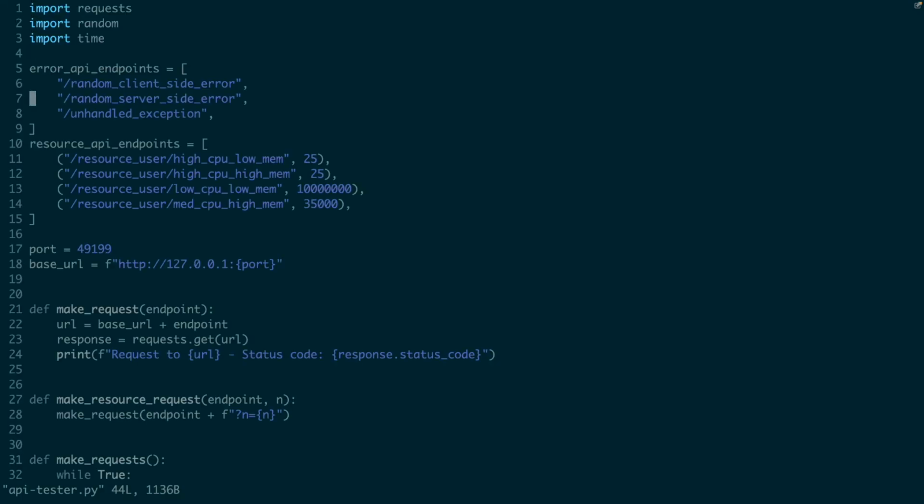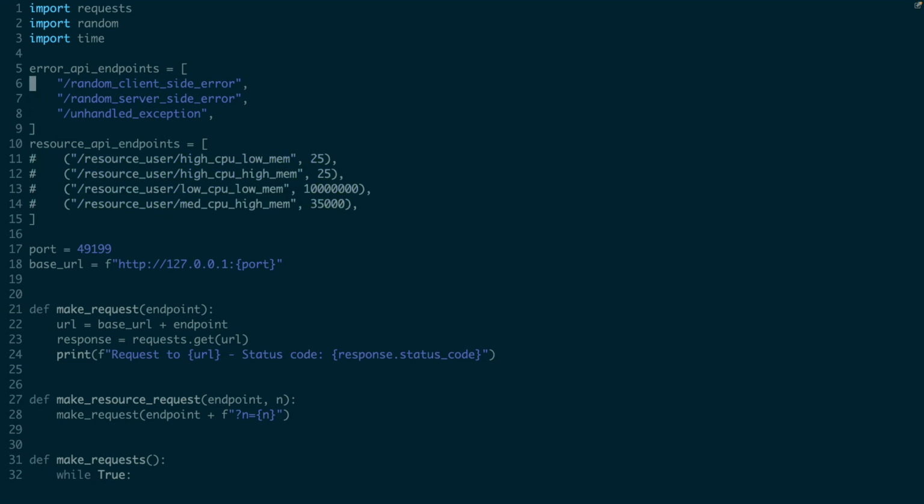I'm going to now only call the API endpoints which cause errors, and I'm not going to call anything else. That means comment out every other thing. And that's it. The only endpoint which will now be called is the unhandled exception, which will always return an error, and that will significantly shoot up our error rate.